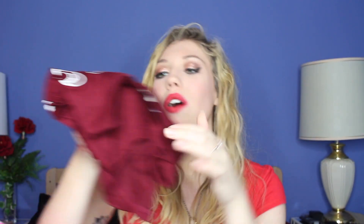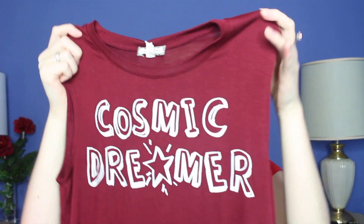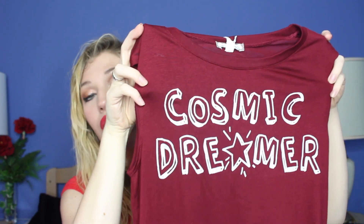Next thing I got from there was this shirt. It is like a cute little tank top — just like a cut-off, no-sleeve t-shirt type of thing. It's very thin material but it's so pretty, and it says 'cosmic dreamer' on it, because I definitely am. I caught this on clearance, which was great. It fit really nicely on me and I really like graphic t-shirts. I'm very simple when it comes to my dress — usually just things that are easy to throw on. It goes all the way down and has a little flap to cover your booty. I will 100% be wearing this a ton — it's really nice and soft and very comfortable.